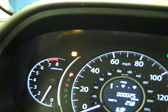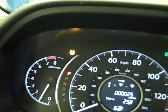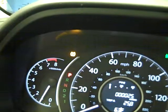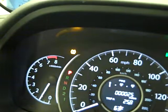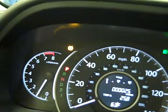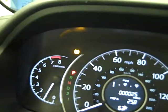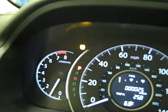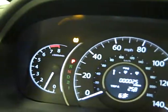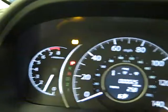The second way that we can see this light is in the morning, and this will usually happen due to the weather. For example, if we have a drop in temperature of about 20 to 30 degrees — the rule of thumb is for every 10 degrees of temperature lost outside, you're going to lose about 1 to 2 pounds of pressure per square inch. So if we drop 20 degrees in the middle of the night, in the morning when you get up there's a good chance you've lost 2 to 3 pounds of pressure in one or all of your tires, and then this light will come on.